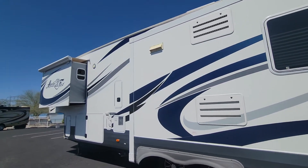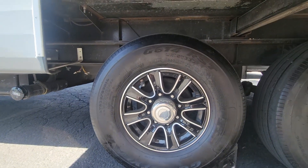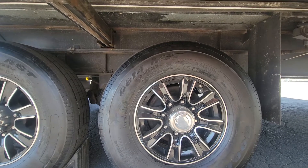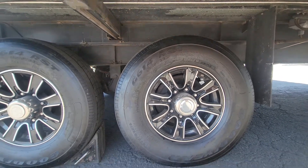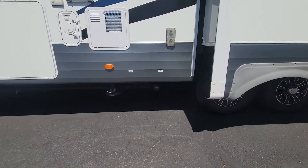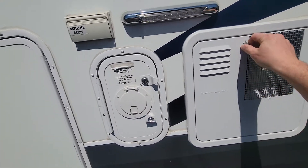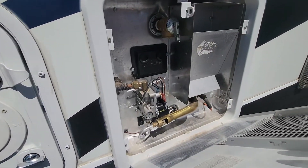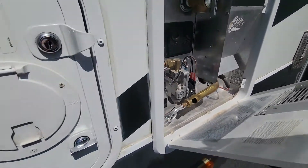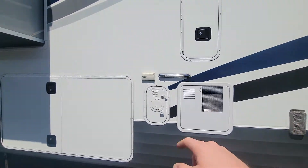Fridge is located right there — you can see the exhaust, microwave exhaust. Let's check these tires: 0819 on that Goodyear, so 2019, and this one is 0819 also. Maybe they were all replaced at once. Dump station, gray waste number one. Water heater — should be a six or ten gallon, let's find out. It is a 16 gallon, that's actually really nice. Power cord right there — it is a 50 amp.